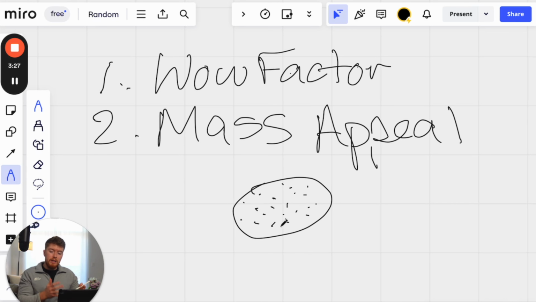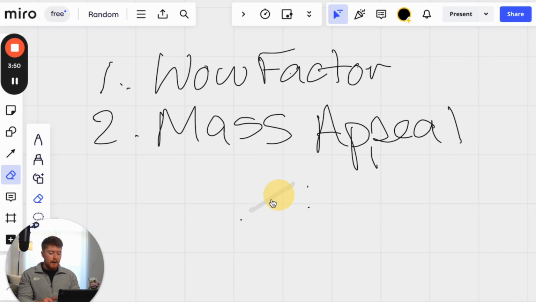Now, the more niche a product is, the more targeted, the more specific that it tailors to a specific type of person, somebody who's like crazy interested in cat t-shirts or something, it's going to be a lot more difficult to find consistent, profitable buyers on a regular basis in the algorithm. And this is why mass appeal is a very, very important factor when you're looking at products. And sometimes a lot of people can find unique products, they can find products with wow factor, but those products just don't have the mass appeal to be able to scale to 10K plus days. And these are the things that we're looking for in high potential products.